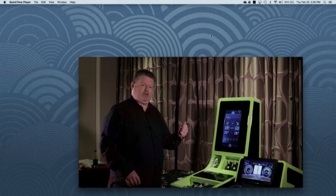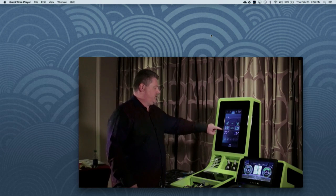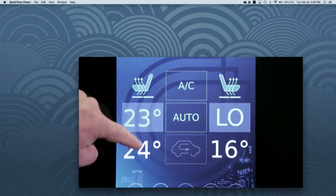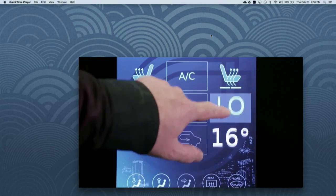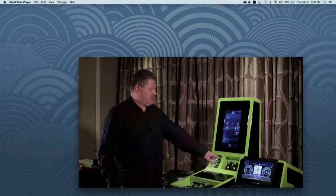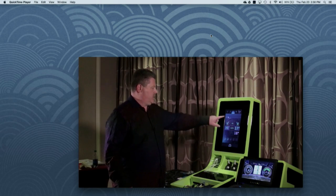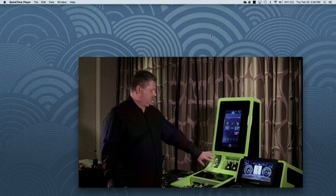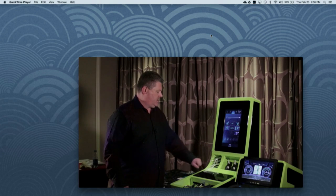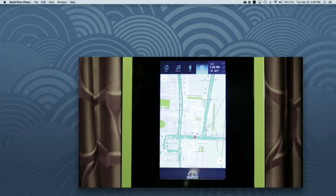Let's start by showing the HVAC control system. Here you have a standard HVAC control system with driver and passenger side temperatures. Unlike demonstrations of media players, this is actually real automotive stuff we're showing here. If you change the temperature of the driver's side versus the passenger's side, these actuators are actually going to move based on the temperature differences. We can also control the fan speed, and when we increase the fan speed you'll see the fan and the airflow increase. Now let me show you the navigation feature — this is simulating a map and navigation.